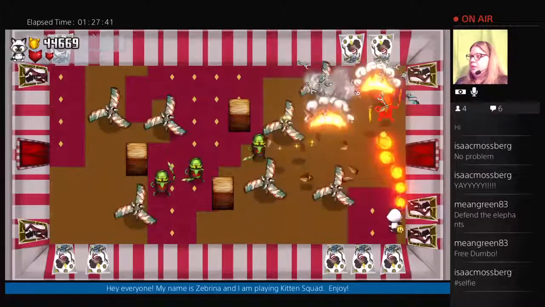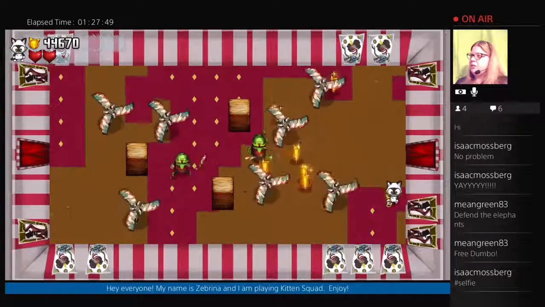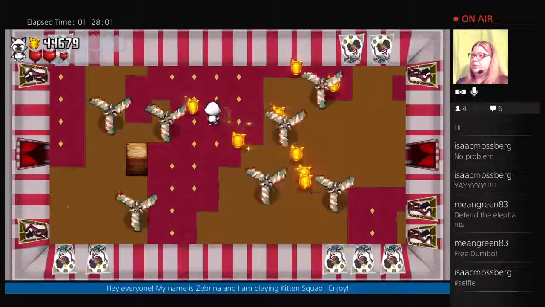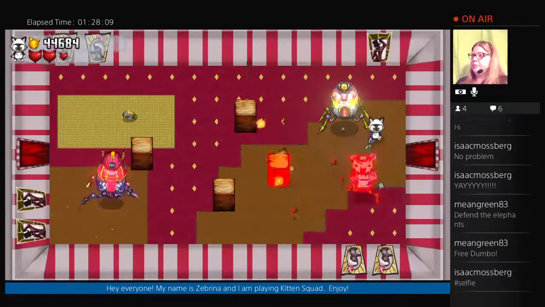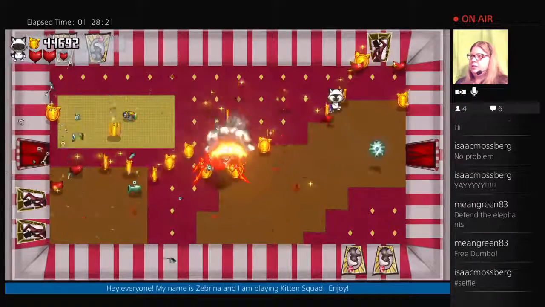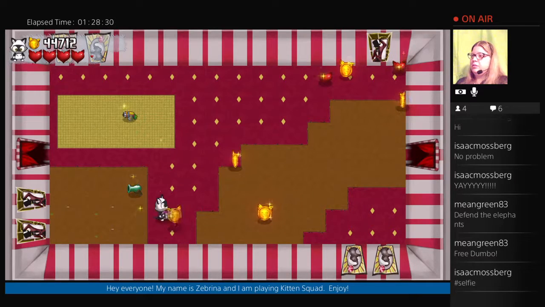Guns a-blazing. Oh man, I can't make it through there. There we go. Thank you. A bomb bot and one of those. Okay. Hey, at least they gave me some health. Yay! I'm gonna go with the carrot gun.